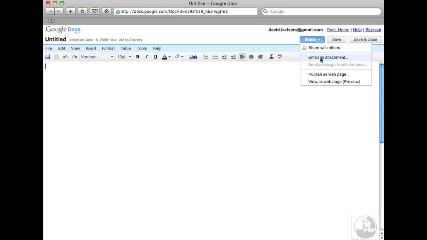Down below, you'll see Publish and View as a web page, so I can preview it first. If the intention is to create a web page out of this document, it's great to be able to preview it and then eventually publish it as a web page that can be posted on a website. So we'll talk about doing that kind of stuff later on. I've got 2 save options here. Save to update my changes, continue working on my document, or save and close, which will save my changes and close up the document so I can come back to it later from the Google Docs home.